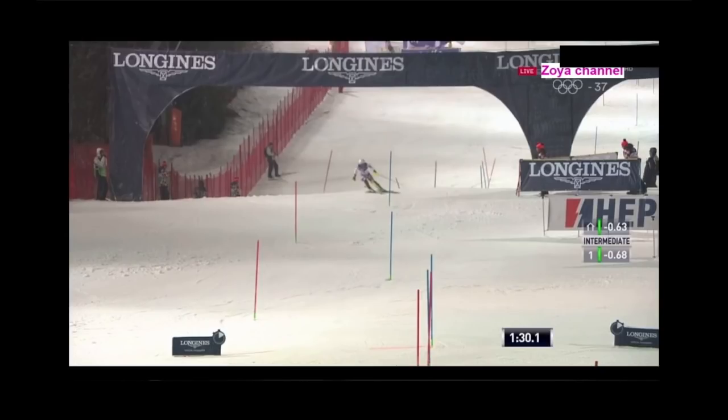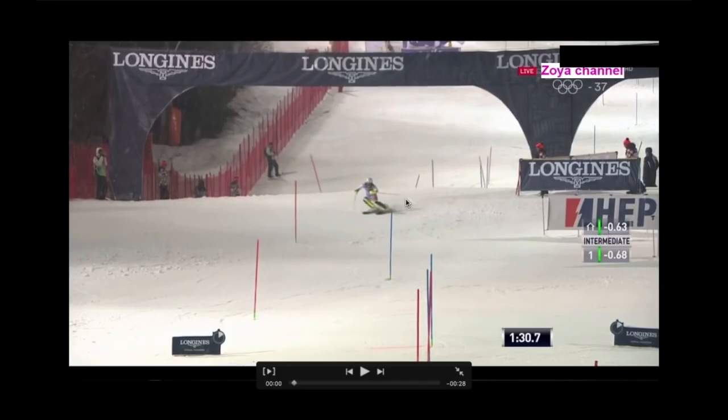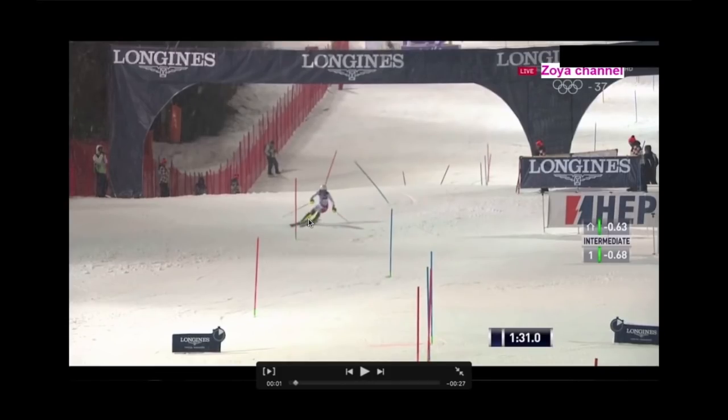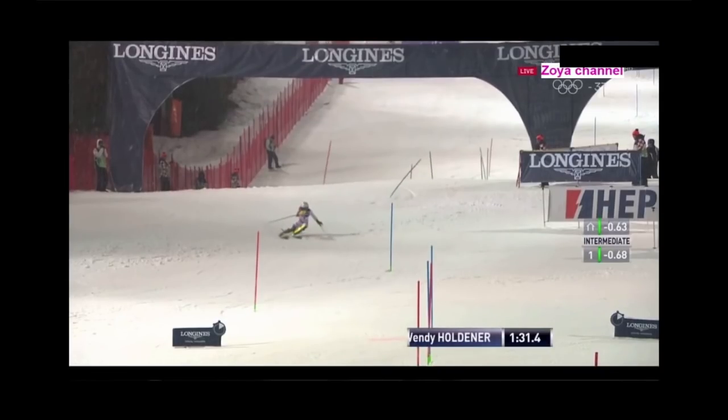As you can see, her entry into every single left footer is inclined and rotated. If you draw a line from her foot here straight through to her shoulder, it's pretty much in one direct line. Whereas when she turns on her right footer — turn to the left — have a look at the difference at the top of the turn. There's a big difference: she has a lot more angulation, her feet are tipped early, and she's balanced much better on the outside ski. She develops much better separation and hip angulation on the right footer.